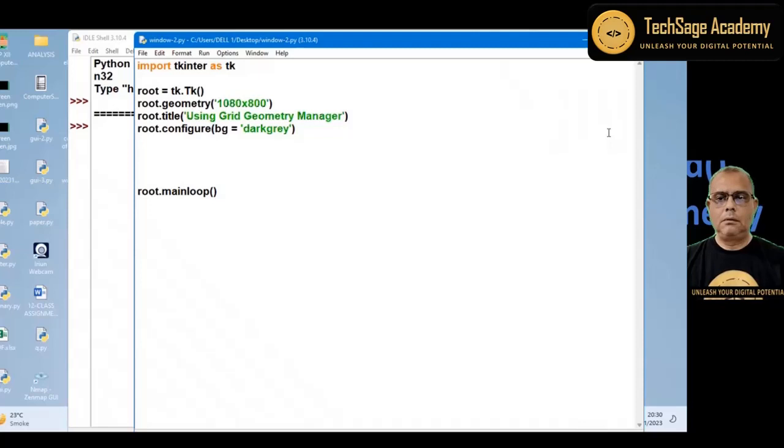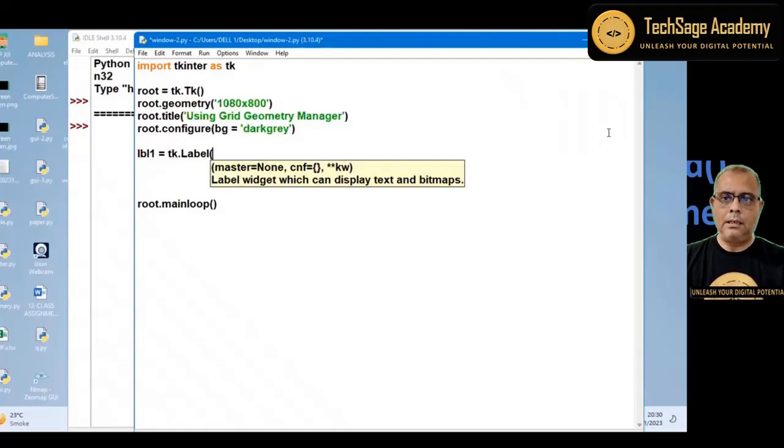Now let me create labels. lbl1 is equal to tk.Label. The container window will be root. The text that will appear on this label will be Admission Number. Background is equal to, let's again select a more professional looking color, light gray.